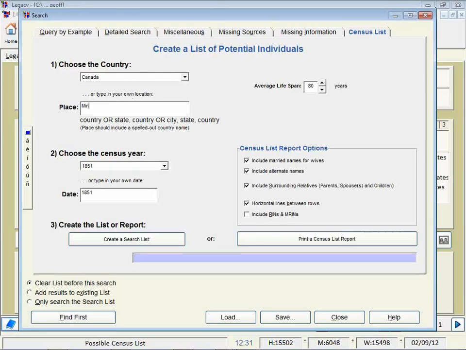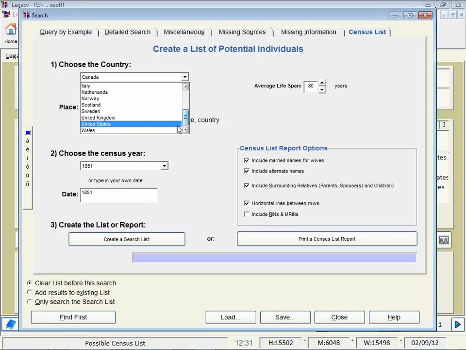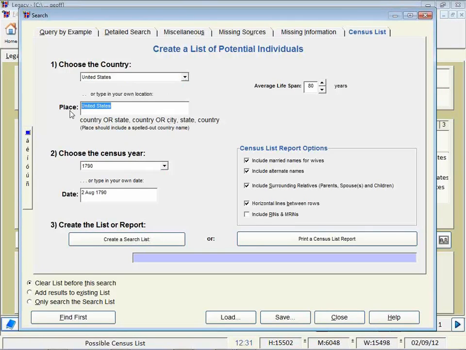You want to find everybody that could have been in a certain town. So here's Minneapolis. I haven't tried this, but I want to see if it works. First I need to change the country to United States. Let me type in Minneapolis. And let's pick 1940.